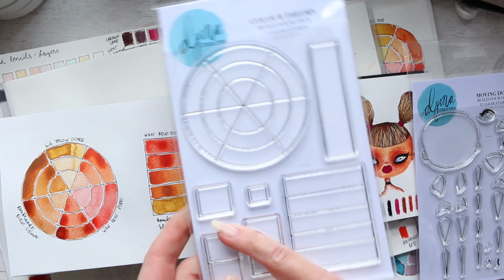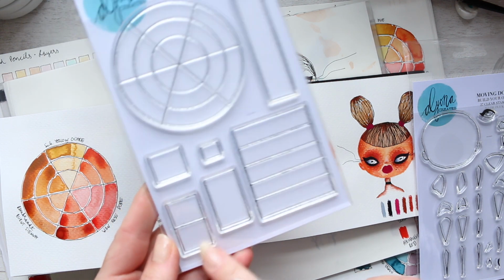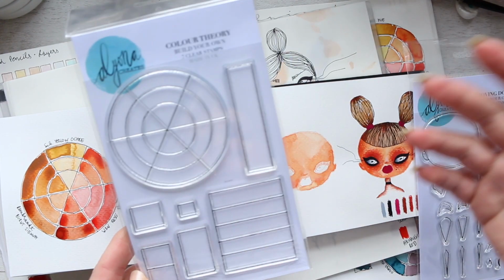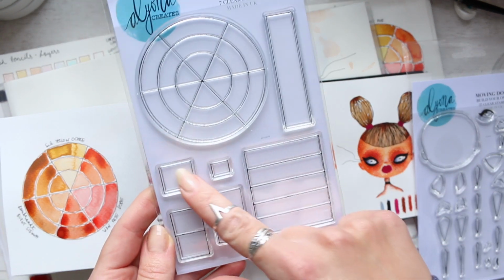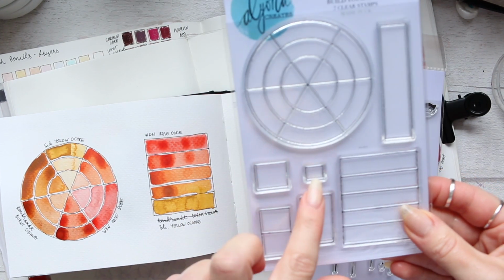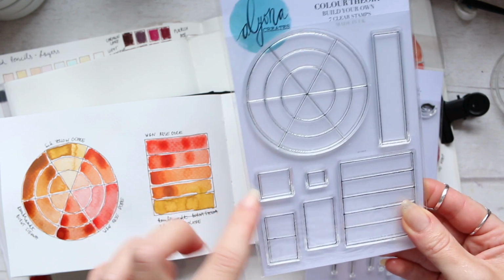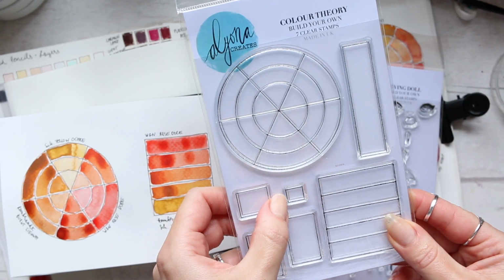Then we have realistically sized half pans and full pans. There is a double half pan here if you wanted to create a quick palette swatch. If you had 24, 36 or however many pans in your palette, you could create a nice swatch card for it. And we have a mini tiny little one, which is great for colored pencils, or if you wanted to create a mini version of your half pans, for instance, you can create that.